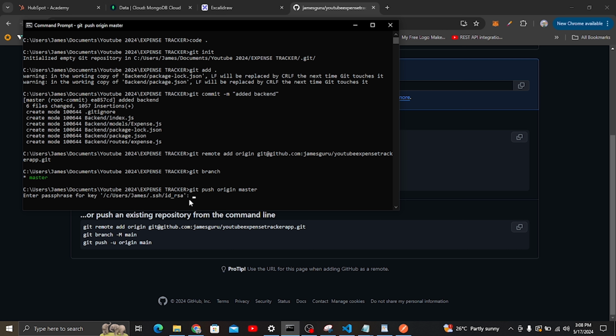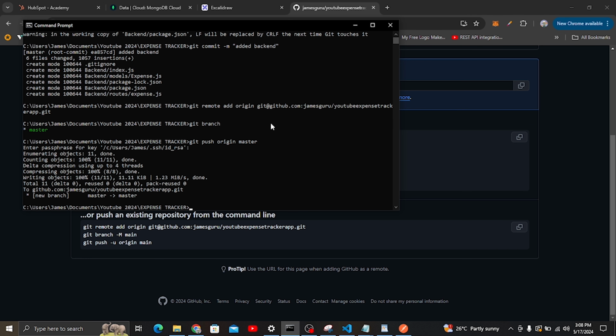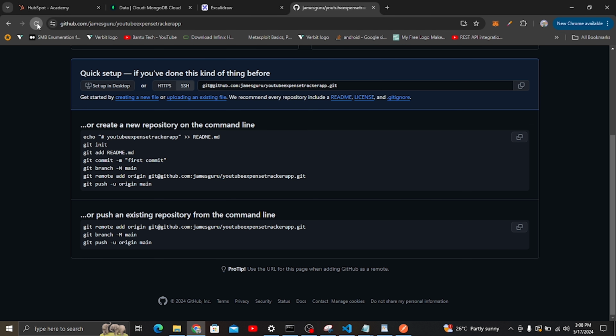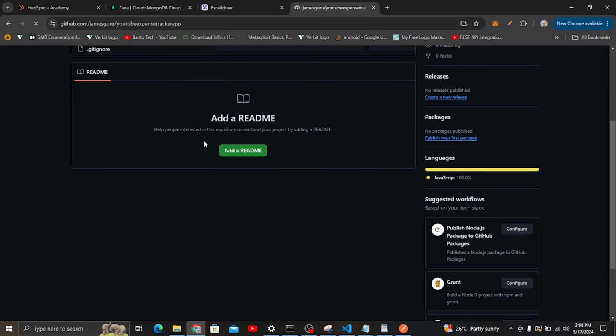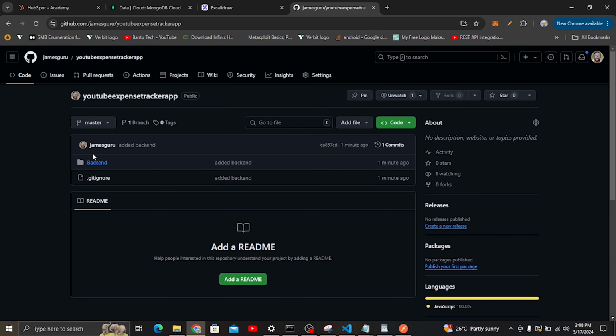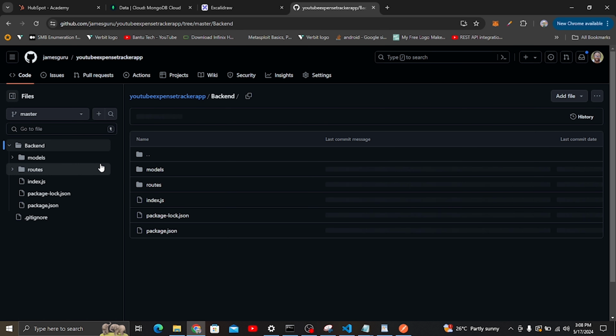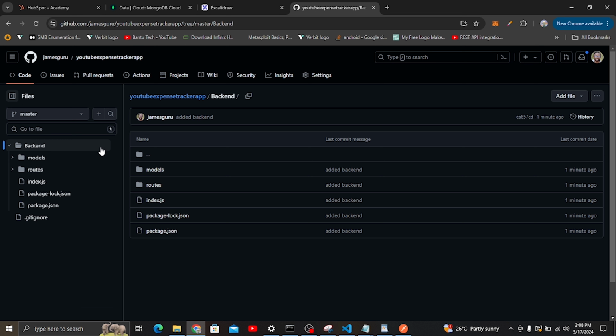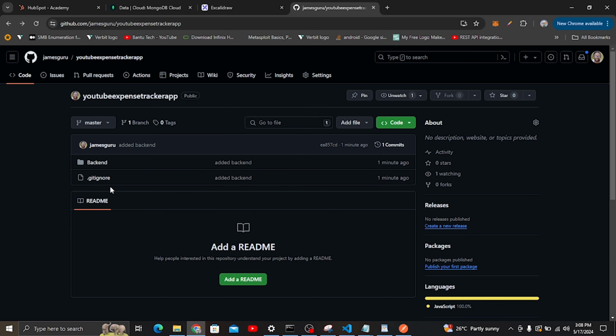So let me add the key phrase here, and then let me push that code, and when I reload this application now, already you can see that our code has been pushed. Because other folders like frontend and background services are empty, Git ignored them.